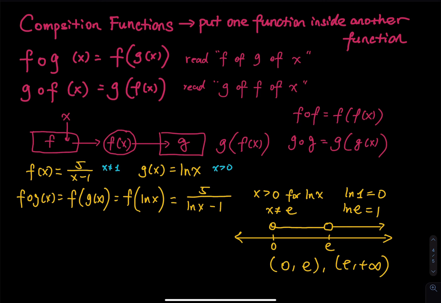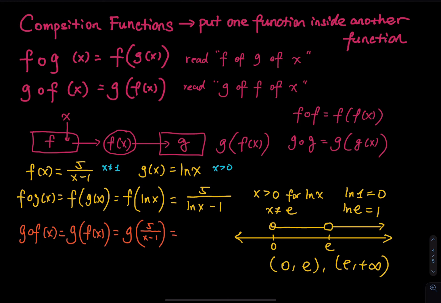Okay, so we just finished f of g. So what about g of f? So let's do g of f. So we have g of f of x. So this is g, and then you put f inside g. So this is g of what is function f? Function f is phi divided by x minus 1.